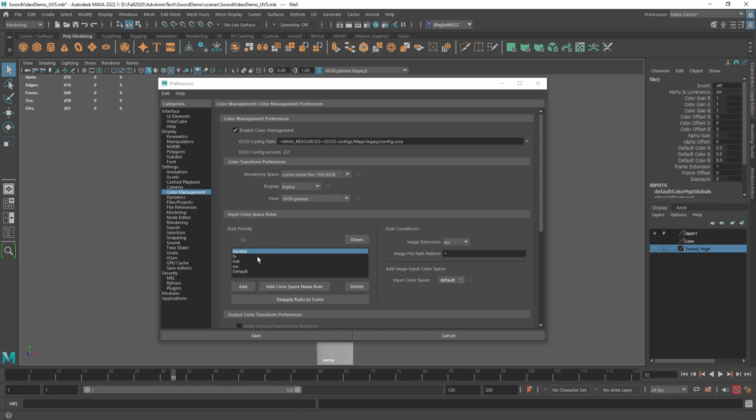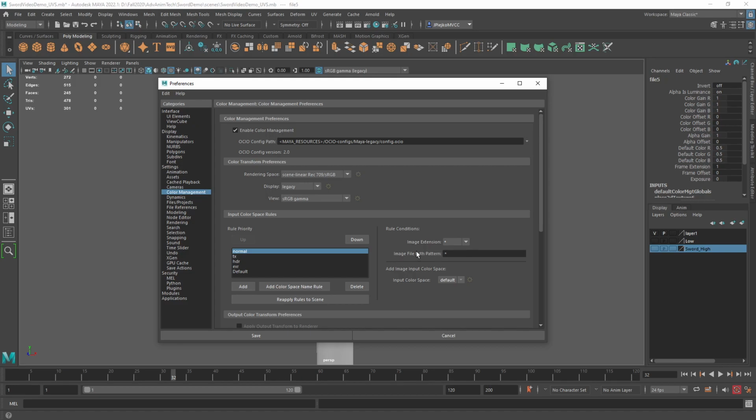The specific name of this rule doesn't really matter. It's not actually looking for that name. This is just a name for you to be able to understand what this is going to do for us. Over here is the other important part. What we want this to say is that it's looking for an asterisk extension. It doesn't have to necessarily be a bump or an EXR or anything like that, so I'm going to use the asterisk, so it's going to be any of these things. Basically, under this new rule for normal, when an image is loaded, of any kind, do this next thing.